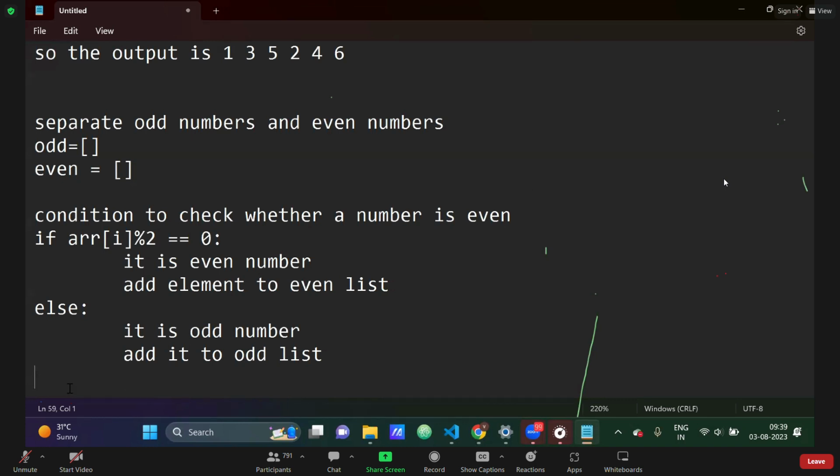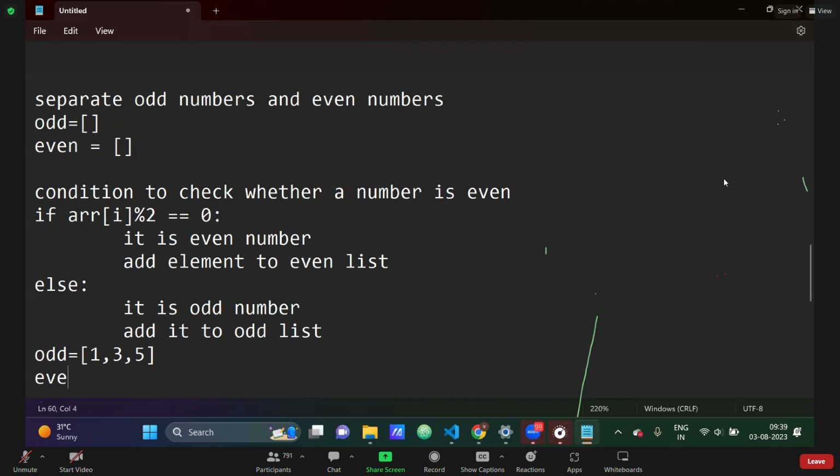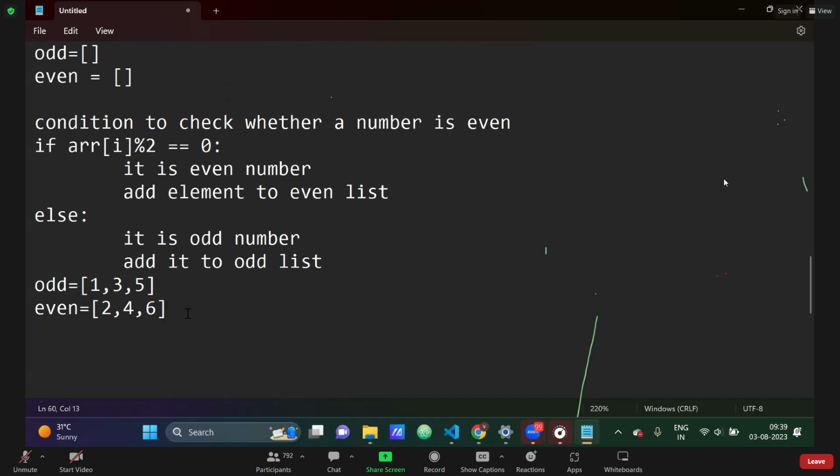So after the end of the program, you'll be having an odd list with some numbers like 1, 3, 5, and an even list with 2, 4, 6. He's asking us to return a combined list, odd first, even next.